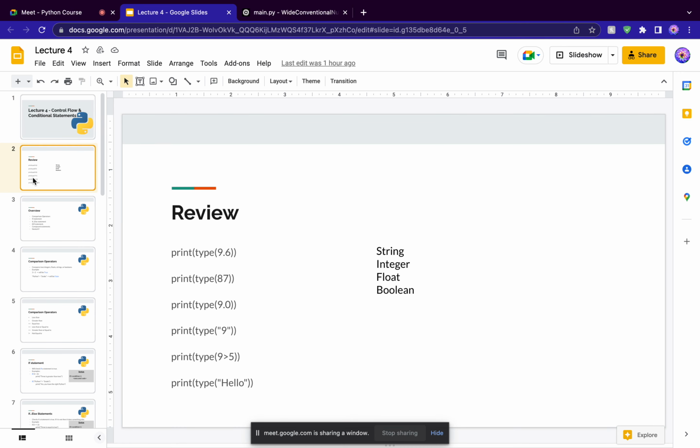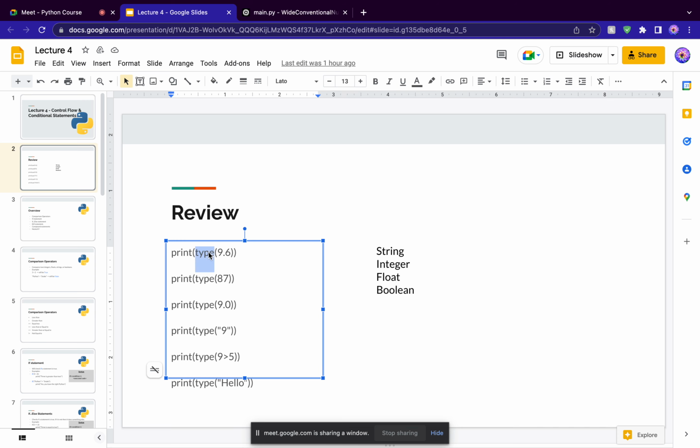Now, I said last class that we'll start with a review. Last class we learned data types: strings, integers, floats, booleans. What I want you guys to do is let's go one by one. What do you think would happen if I enter this line into the code here? Basically, it's asking what is the type of this set of numbers right here. Do you think it's a string, integer, float, or boolean? Type your answer in the chat. We'll check it in Replit after a couple of you guess.